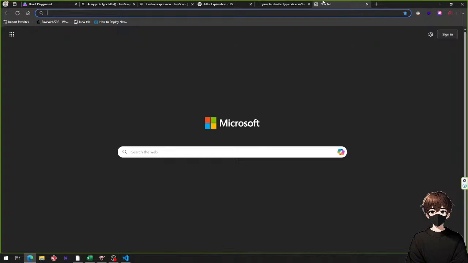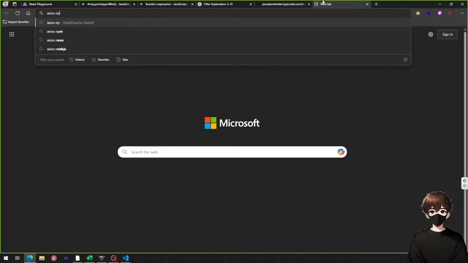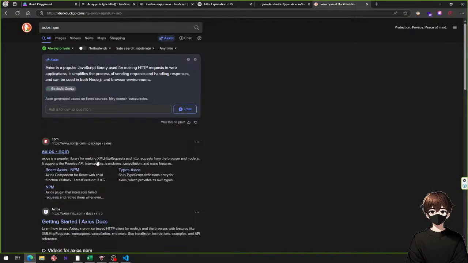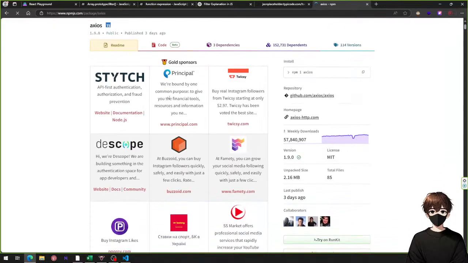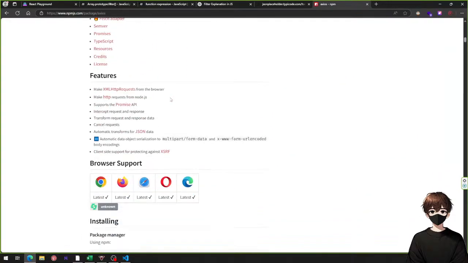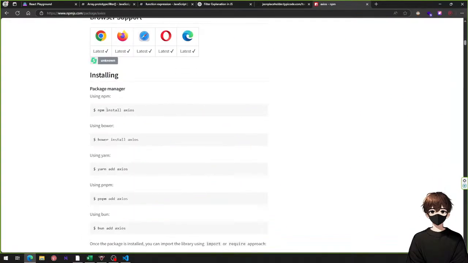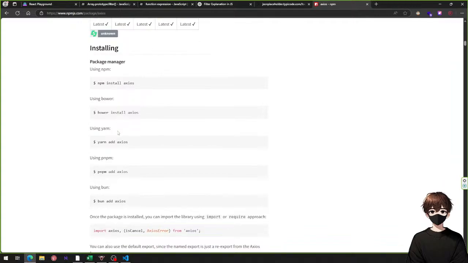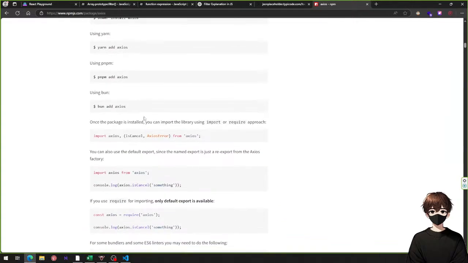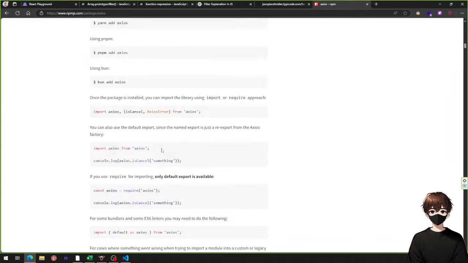So let's go to axios npm, and let's read. Okay, we did this. Awesome. Okay, import axios.